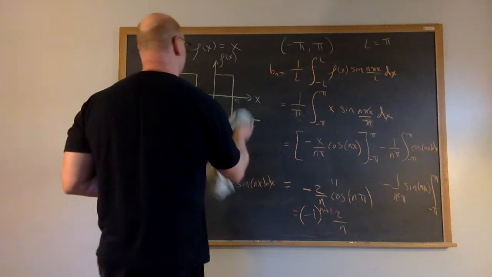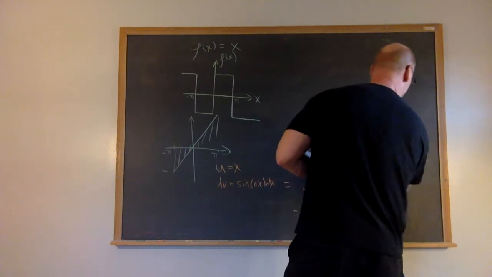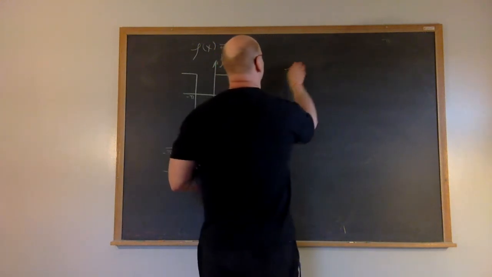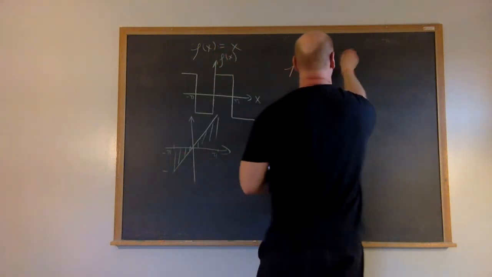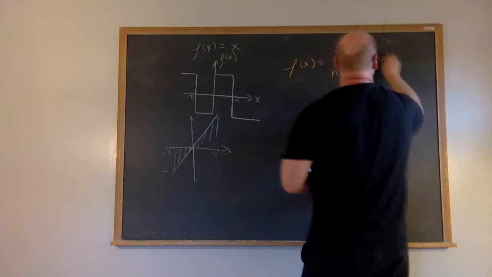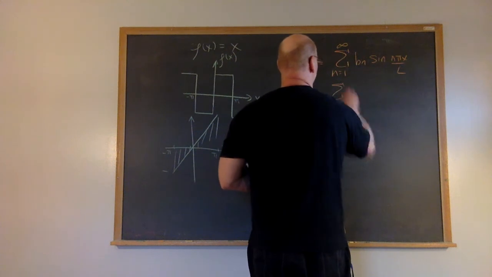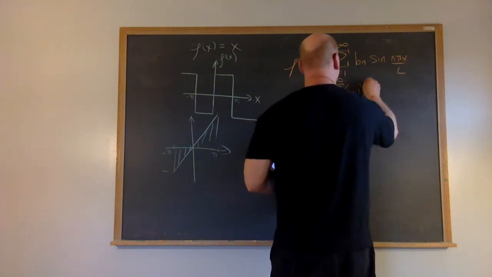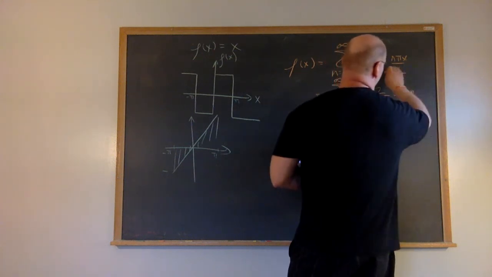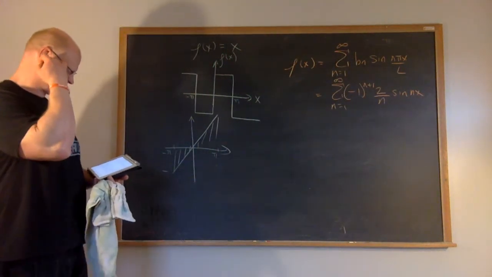So good, let's plug this in. So what this says then is that a0 and an are both 0, so the only non-zero term I have is bn, which means that my Fourier expansion of f of x is simply equal to the sum n equals 1 to infinity of bn times sine of n pi x over L, which is the same thing as the sum n equals 1 to infinity of negative 1 raised to the n plus 1 times 2 divided by n times sine of, actually pi, so just nx, I forgot. L is equal to pi.